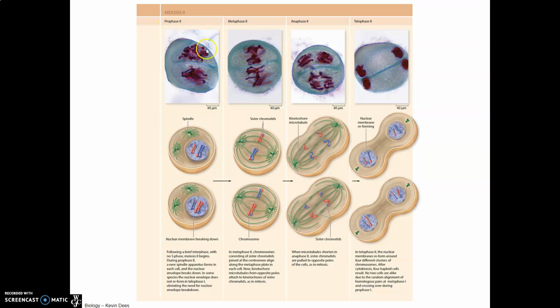During meiosis 2, we begin with prophase 2, and there's two cells being shown here to remind you that we started with one cell. At the end of meiosis 1, we have 2 cells, and at the end of meiosis 2, we're going to have 4, right? So keep track of that. Now, during prophase 2, our chromosomes are all aligned here. The nuclear membrane breaks down, and the spindle fibers begin to form.